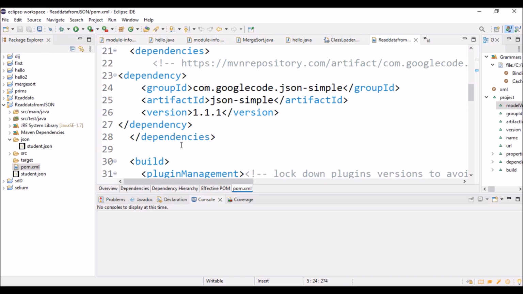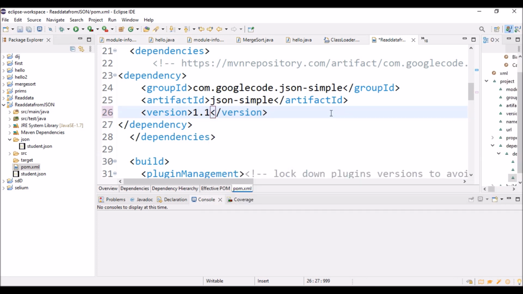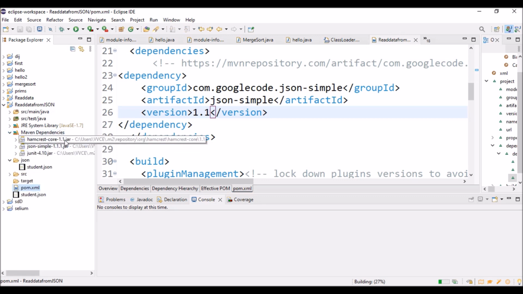For this dependency, automatically the jar will be loaded here, and you will get it as 1.1 or 1.1.1. If I change it here, that change should be reflected there. So I have these Maven dependencies, 1.1.jar. This is what you have to check.